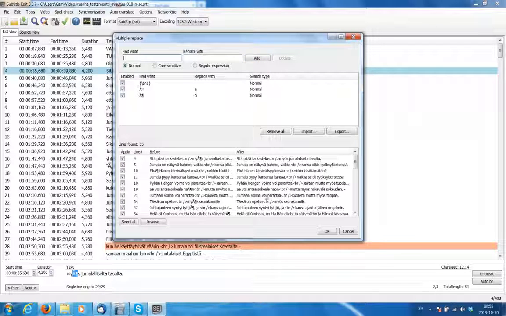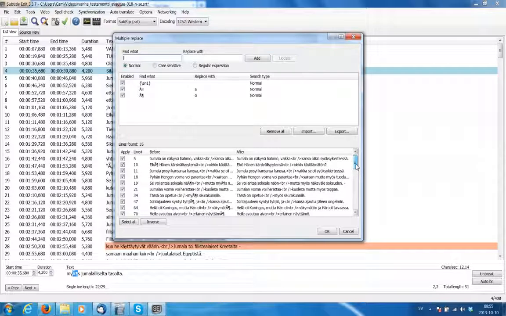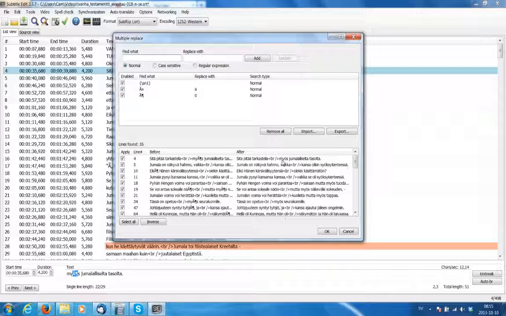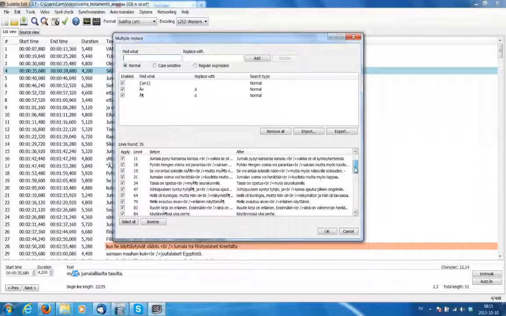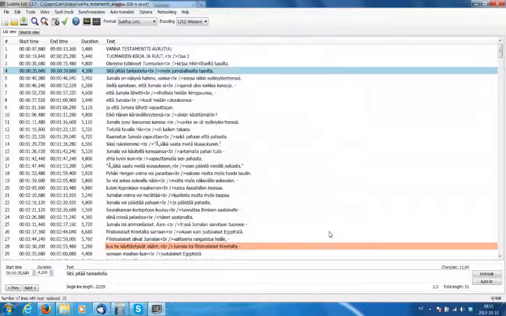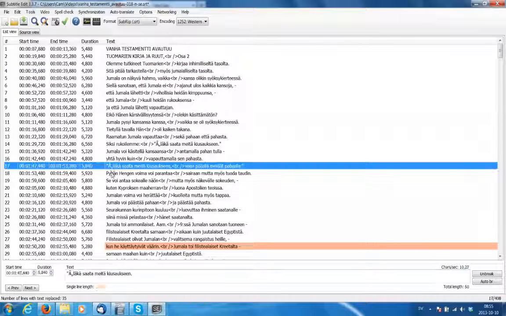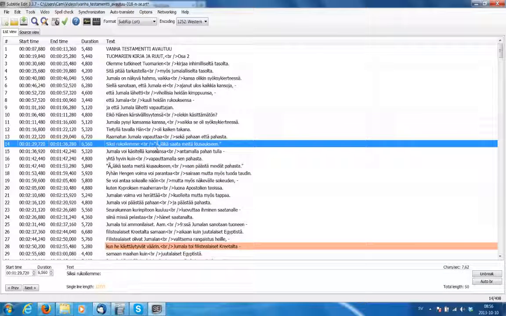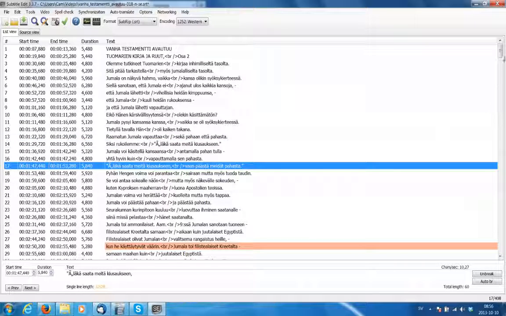Then I press Add, and as you could see, this lower field again had updated. Mjös, I think, yeah. Okay, with me not being a Finn, I still think that this is actually correct. Now if you like those changes, then you press OK, because that is when you are submitting that rule, submitting the changes. Okay, and there we go. This doesn't look good to me. See that one? This is probably another letter here and here that needs to be changed, but because I'm not finished, I'm not too sure what they should be replaced with. But at least you know now what to do.